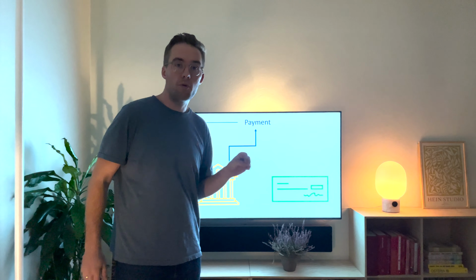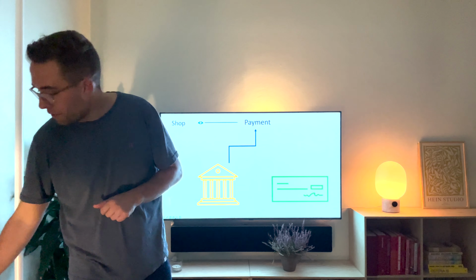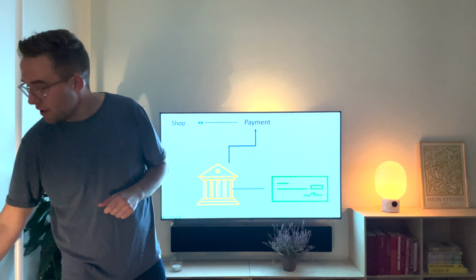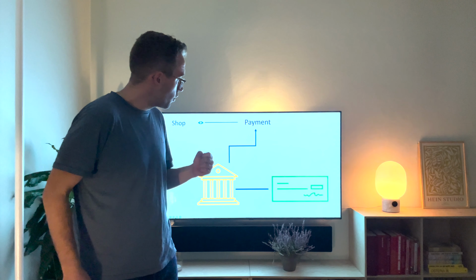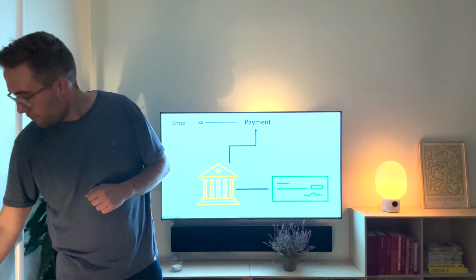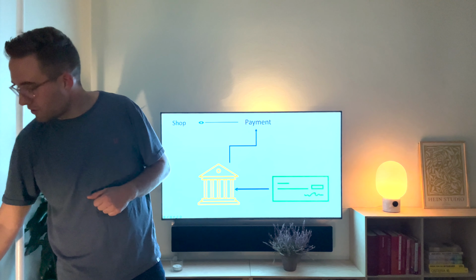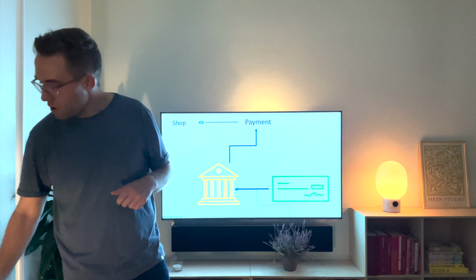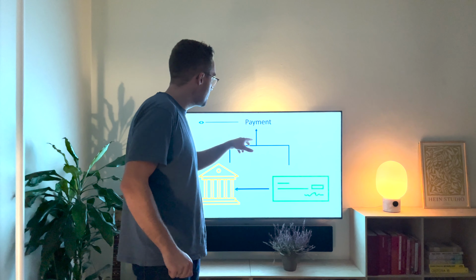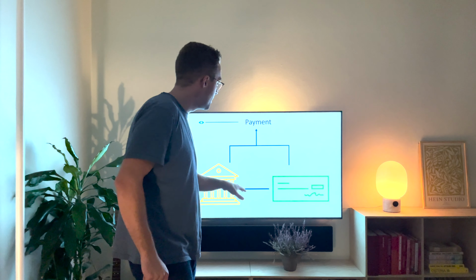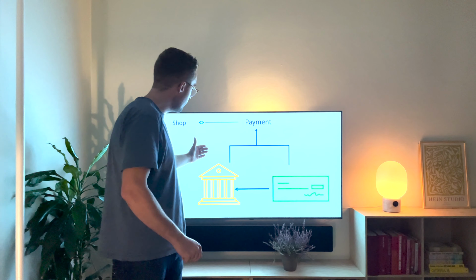But how do you carry all that money around with you? Well, nobody really does that. In this case, we're going to use a check. I know it's a little bit old, but let's just use this. It's a good example. So the check will be your proxy, and this proxy is instead of the real subject.